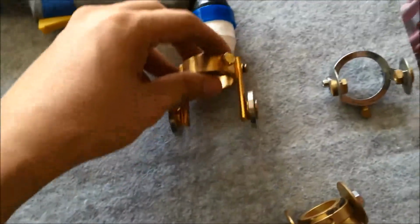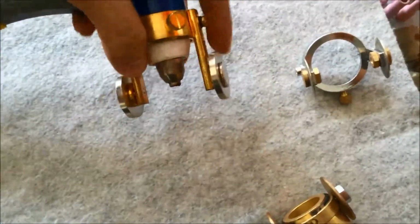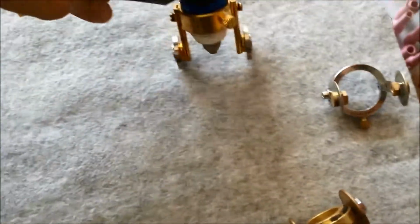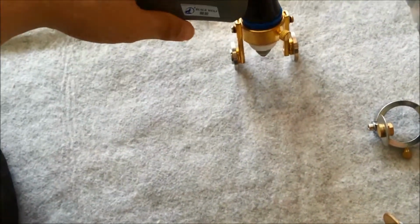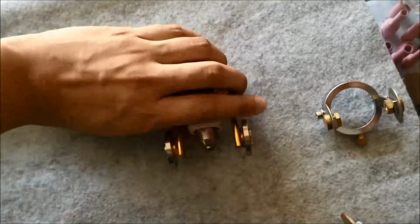So for the second one, which is the bronze type, you can choose the design that you want. It's easy to cut in a straight line or circular line according to the shape that you want.